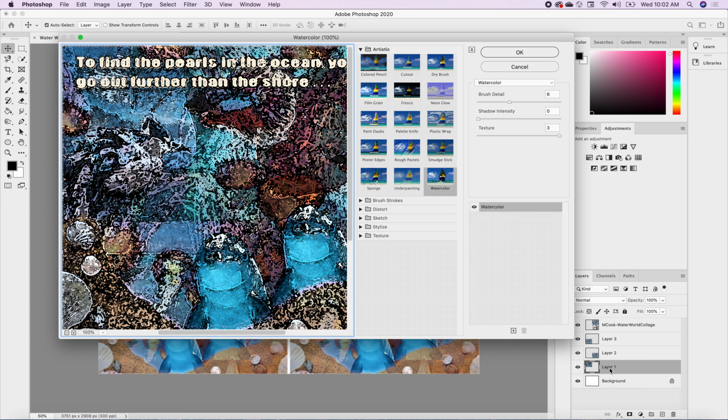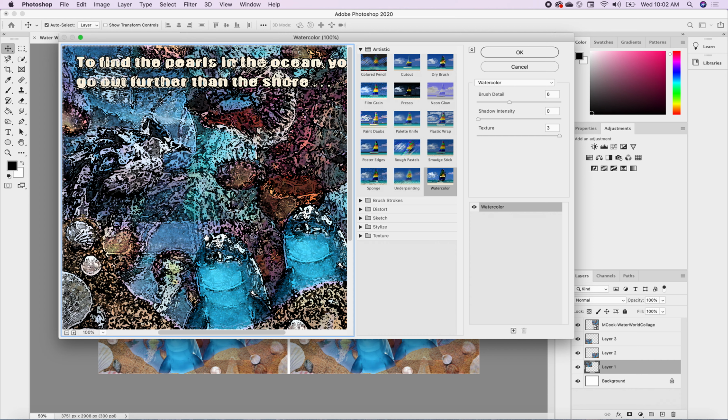You are working with a Photoshop document and you probably have a bunch of layers in here. The filter gallery can only work with a single layer. So that's why it needs to be in a raster format, in a 1-layer format. So just keep that in mind.